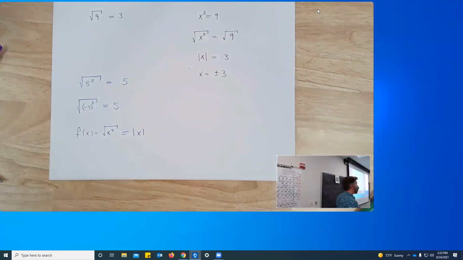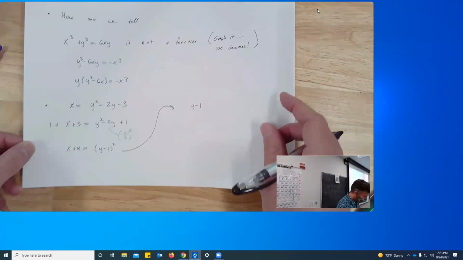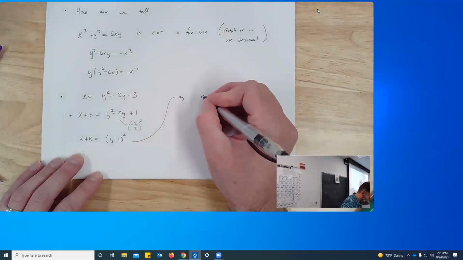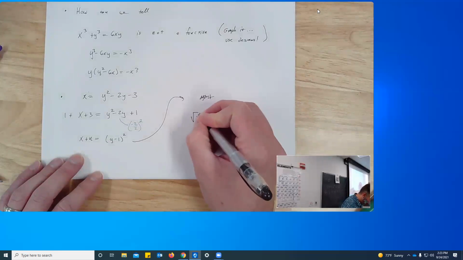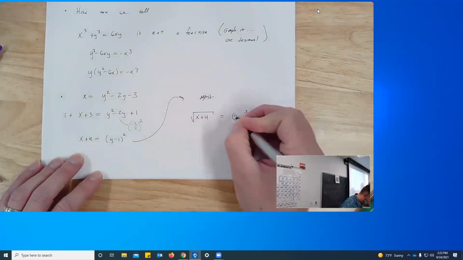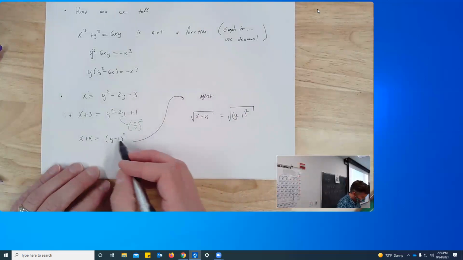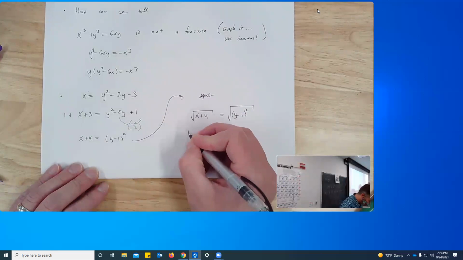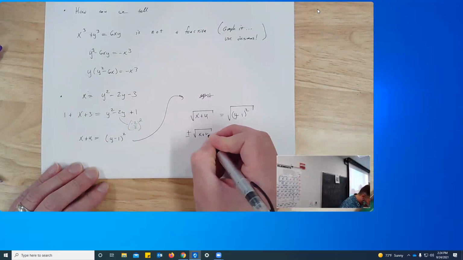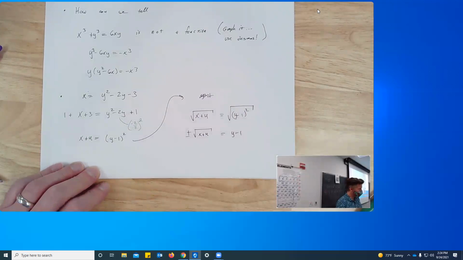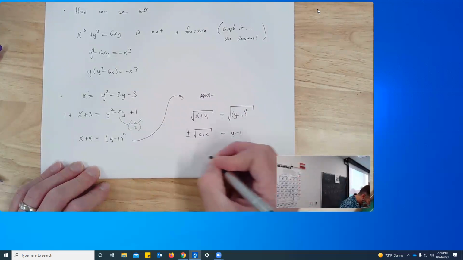Okay, so when you're solving a square root equation like this, back to this, when you are square rooting both sides, what I really should be doing on the right side, the square root of y minus 1 squared is really going to be the absolute value of y minus 1. We're going to skip all that though. We know that when we square root both sides, the side that isn't the square side gets the plus or minus. So it's a plus or minus square root of x plus 4 equal to y minus 1. Or solving for y completely, y equals 1 plus or minus the square root of x plus 4.